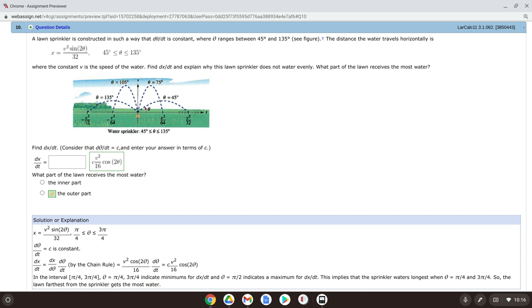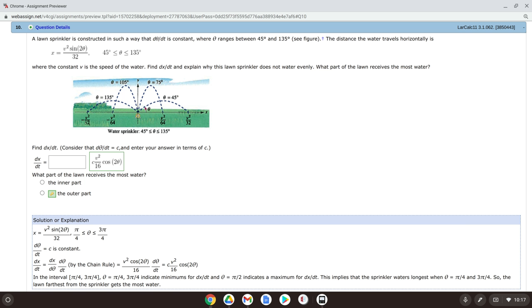Yesterday when I was trying to help Carson with this, it was one of the most complicated derivatives I've taken, because I was trying to take the derivative of all that with respect to t, and I thought V was a variable. So keep in mind, theta is not constant. d theta dt is constant. If we want to find the derivative with respect to t, I'm just going to let V squared over 32 sit out here, because I can pull a constant out before I take a derivative.